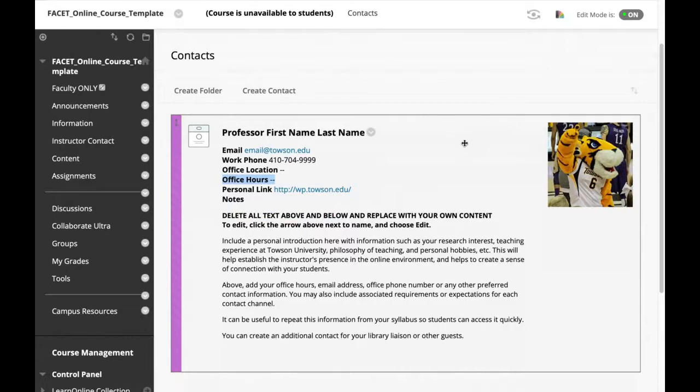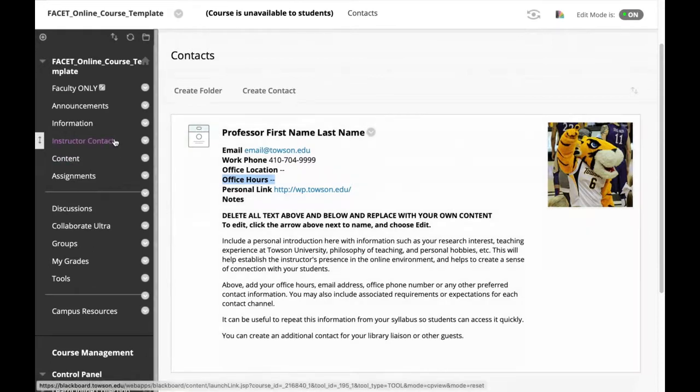We found that we wanted a way for students to be able to quickly reach you without having to skim through syllabus and other documents to find out how to contact you. And so with using this feature, they can simply click here or copy and paste your email address. All right. So after instructor contact, we're going to skip content for now because we're going to save content for last. We're going to look at assignments.